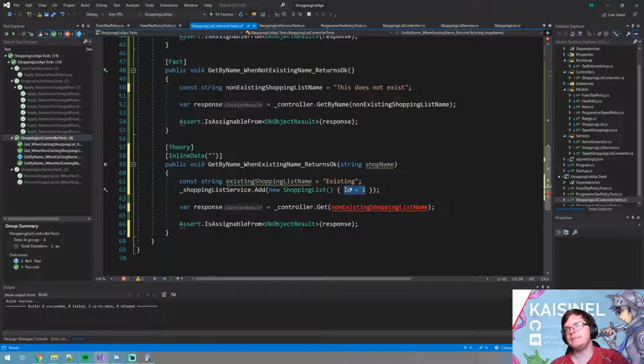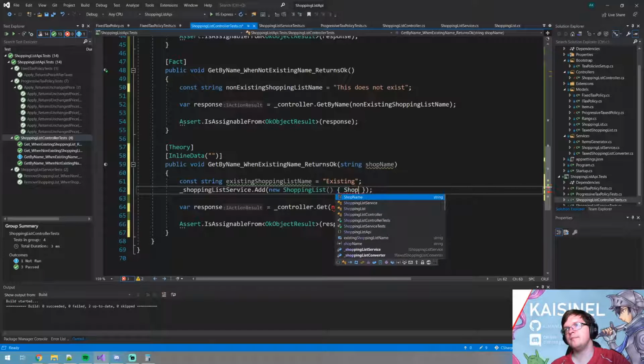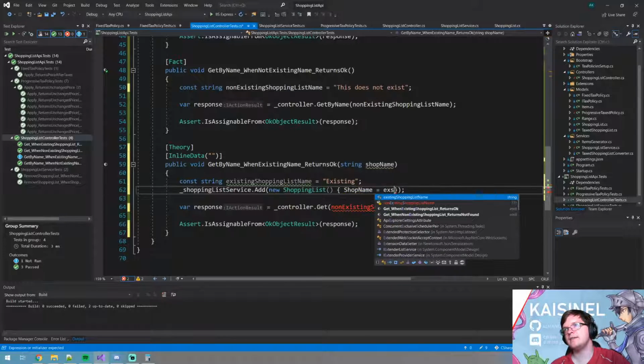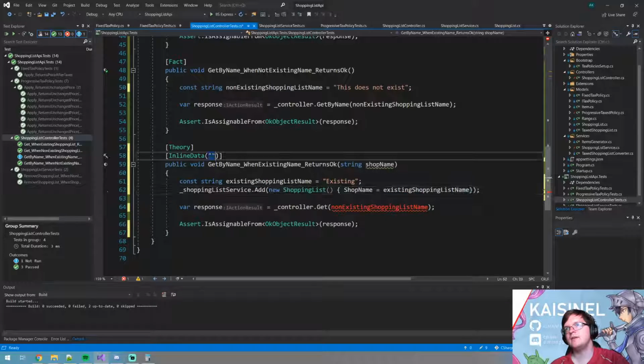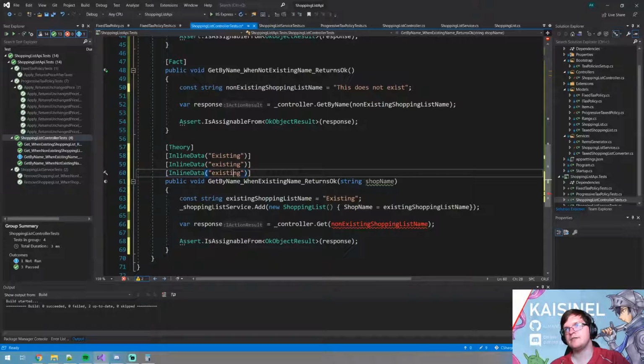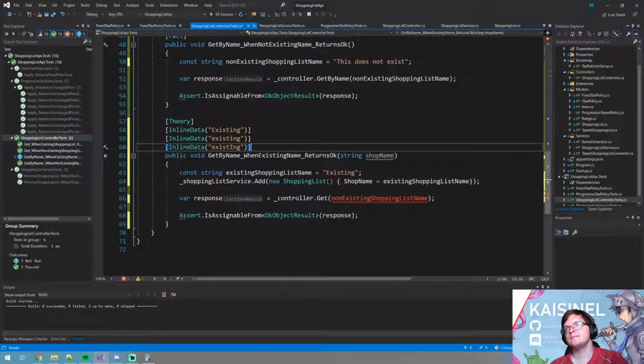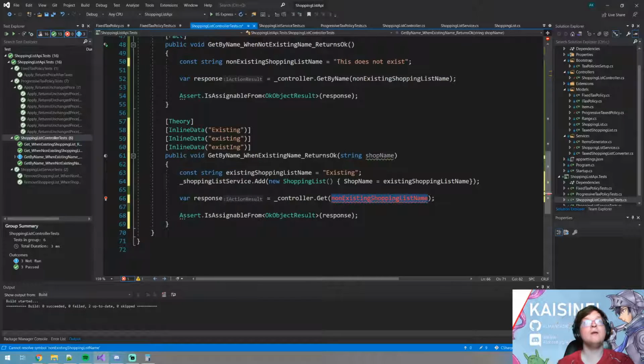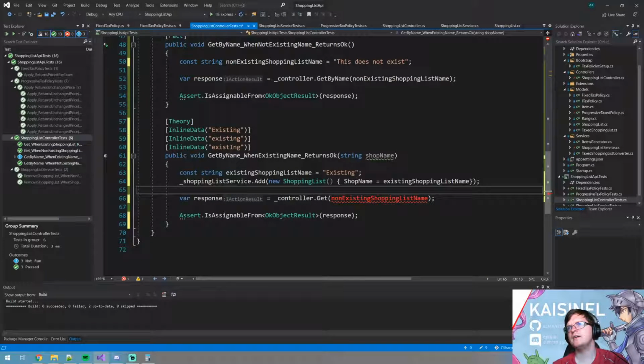So I don't care about ID, but I do care about shop name. And that's the existing shop name. And now I'll play around with capitalization. If it's exact match, it should work. If it's not exact match, it should still work. So we have three cases. All that should be passing.